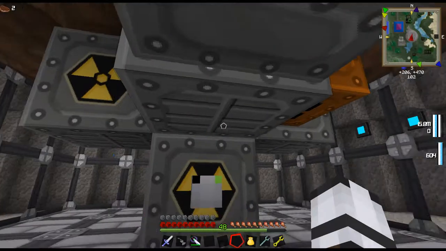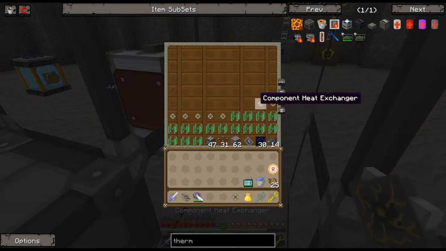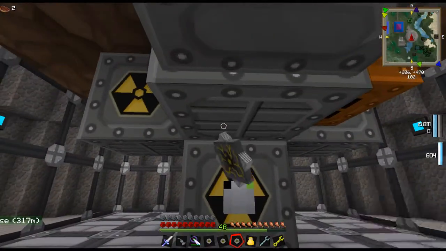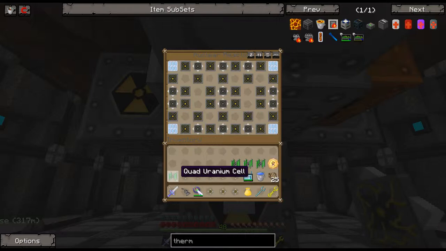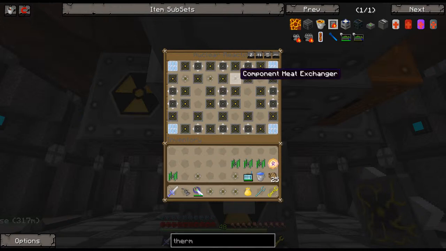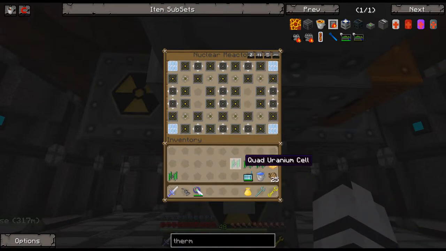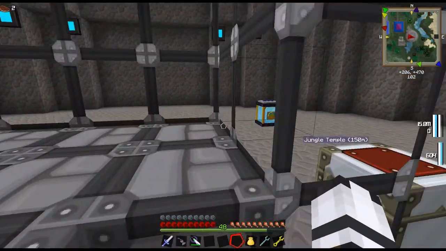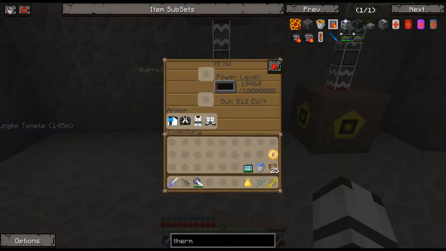Right, so now the remaining eight components, eight exchangers, and I can grab four of these already. These ones are going in there. Oh dear. There. This one's in here, here, and there, and then one's going there. So the reactor is working, and it's hopefully generating power to the MFSU. There he goes.